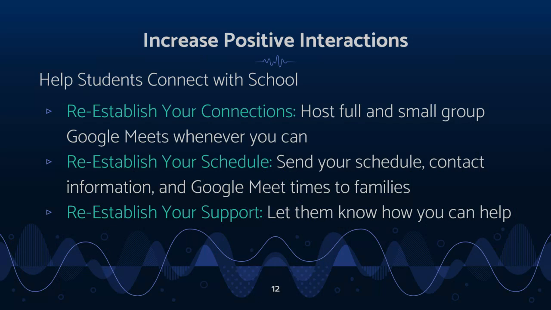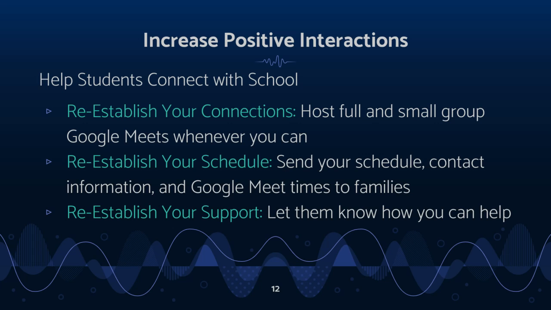We can do so by helping our kiddos reconnect with school. We need to have a chance to reestablish our connection with our kids through full and small group Google Meets whenever we can. We need to reestablish our schedule. We need to make sure they know our schedule, our contact information, and exactly when our Google Meets are so they can join as often as possible, and so we know that they know what's going on. And lastly, we can reestablish our support.